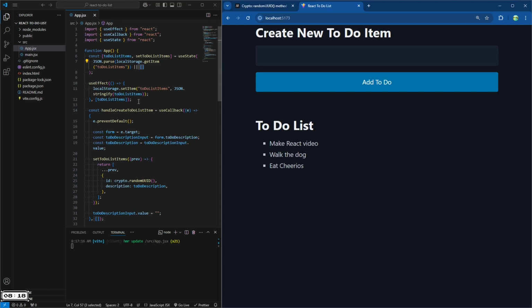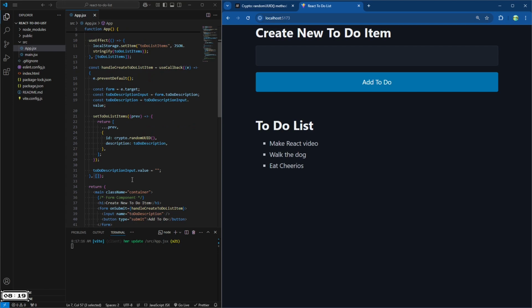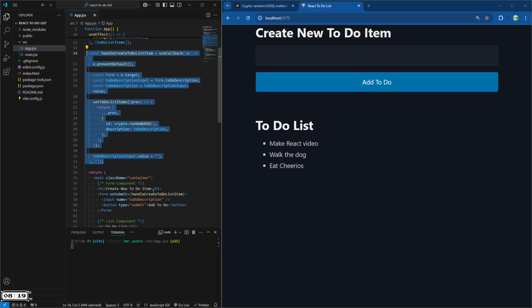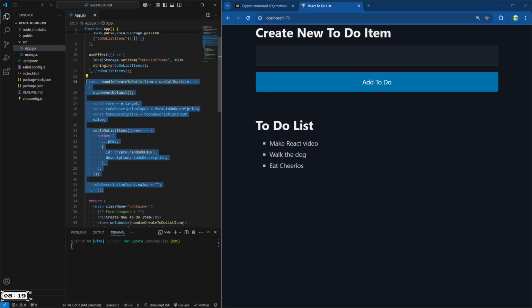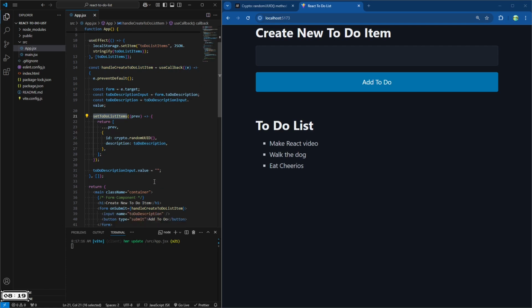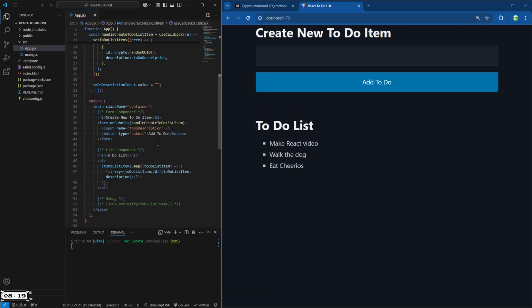Using useEffect to go over and store those items inside of local storage, and then having another part that went over and read those items out of local storage when we initialize the state variable, having an event handler that listens for the submission of this form, and when it does, goes through and adds a new entry using the entered data to our to-do list items array, and cleans up after ourselves. And then we have a list component that's responsible for coming through and rendering that list of to-do list items.